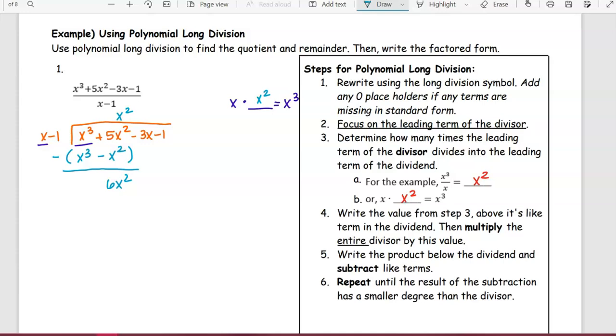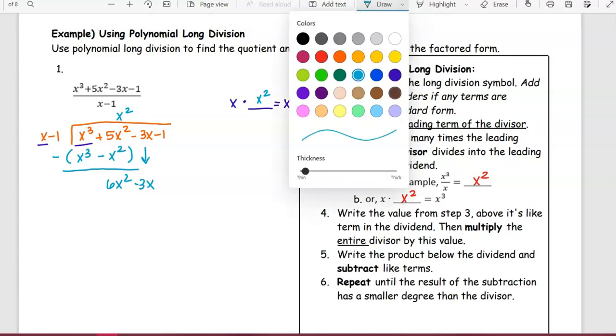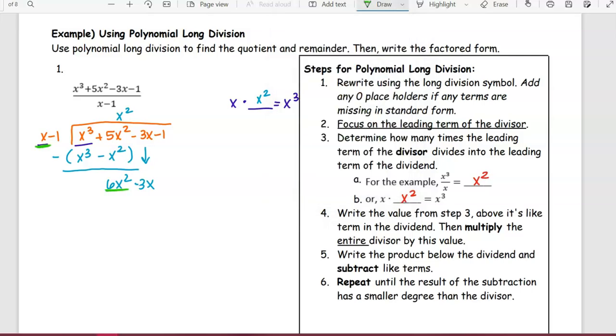Remember, once we do the division, we are going to multiply. So I do x squared times x. That gives me x cubed. Notice like terms. X squared times negative 1 is negative x squared. Like terms. After we multiply, we have to subtract. Notice I put parentheses because it's really important to distribute that subtraction sign. So I now have x cubed minus x cubed. That goes away. That's 0. 5x squared minus a negative x squared. So two negatives become a positive. This is 6x squared, right? Because this is really 5x squared plus x squared. Once we subtract, remember we bring down.